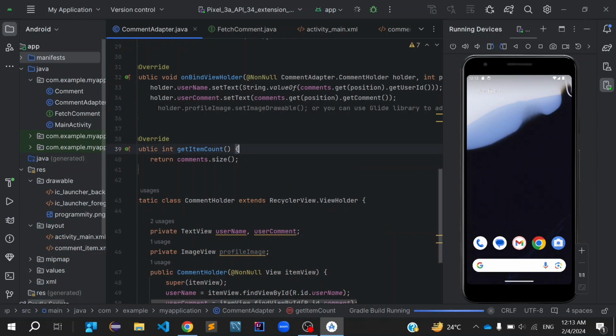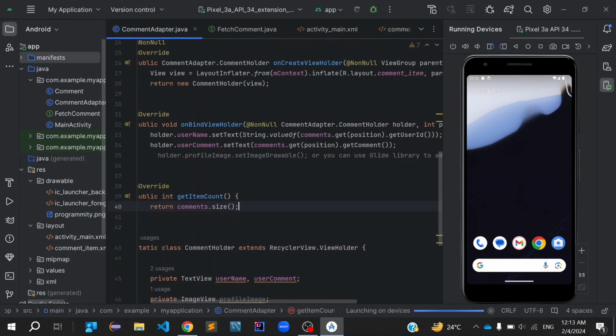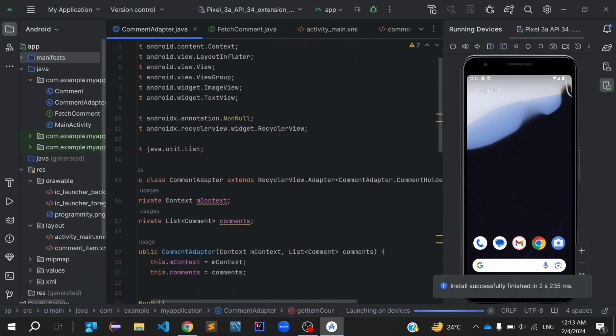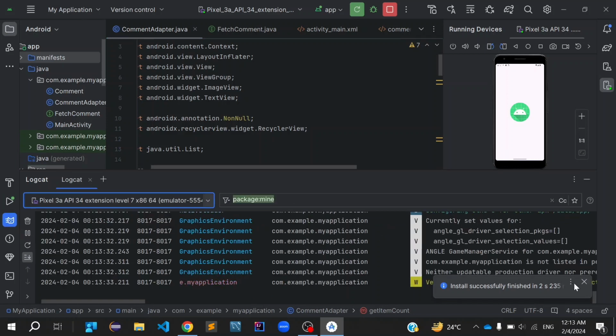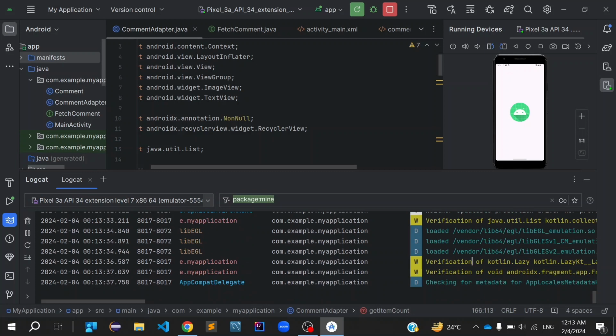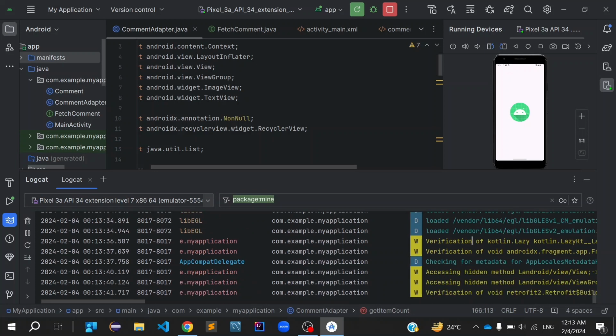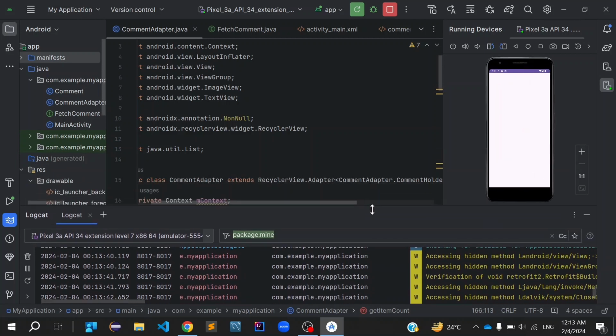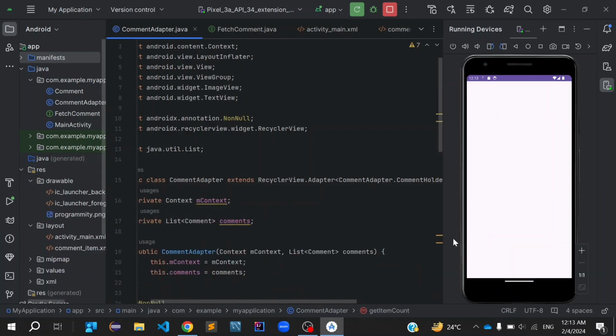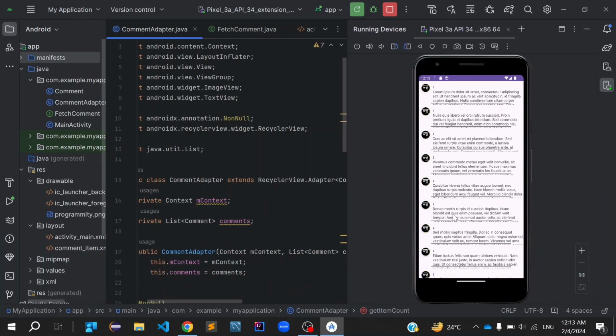I've already started the application. Yeah, so in this case I think our app launched successfully.